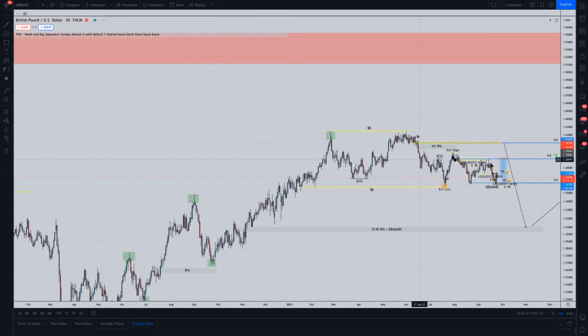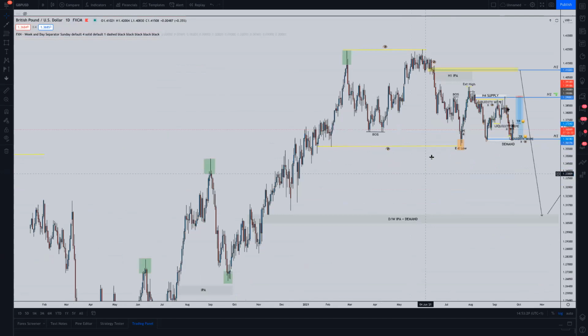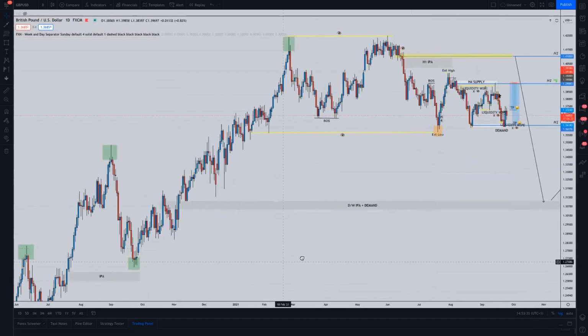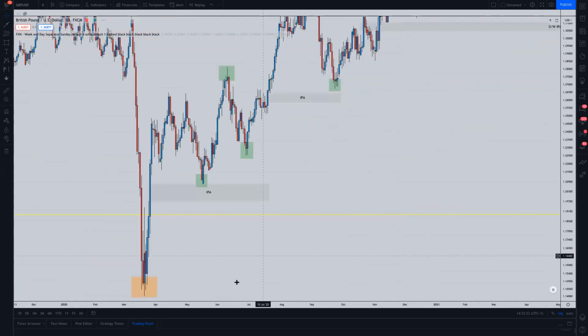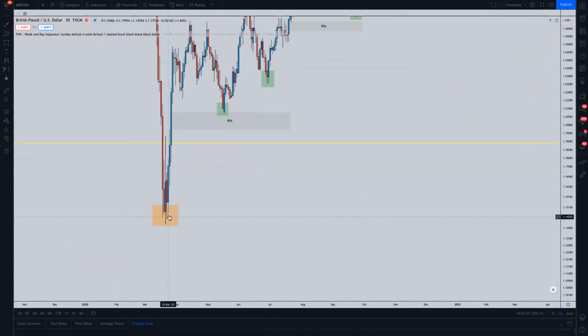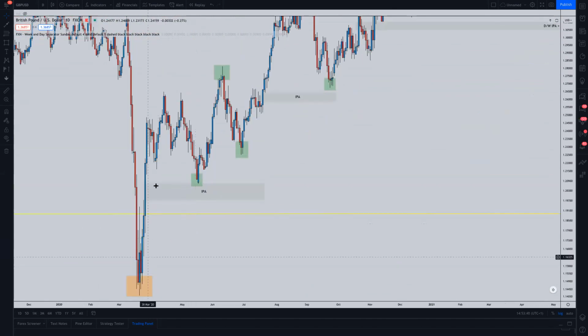And now this is where we start looking at more market structure. Okay, we start to understand what we truly want, what we want to see. So let's just take it right back into here. So this is the price level that hit 1985, and we know what happened in March 2020. Okay, boom, we've got that low. And then we set off, okay, created this low here. So I was wondering, are we gonna make another low? But no, now we turn into a bullish trend. Okay, we make this low here, make that new high. So now we're officially in a bullish trend.